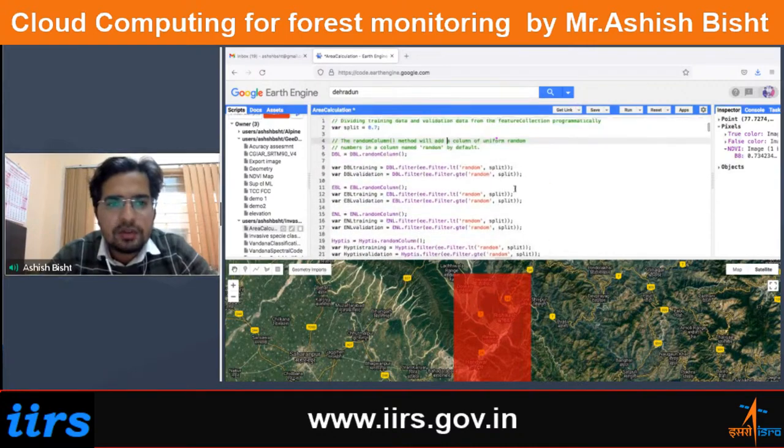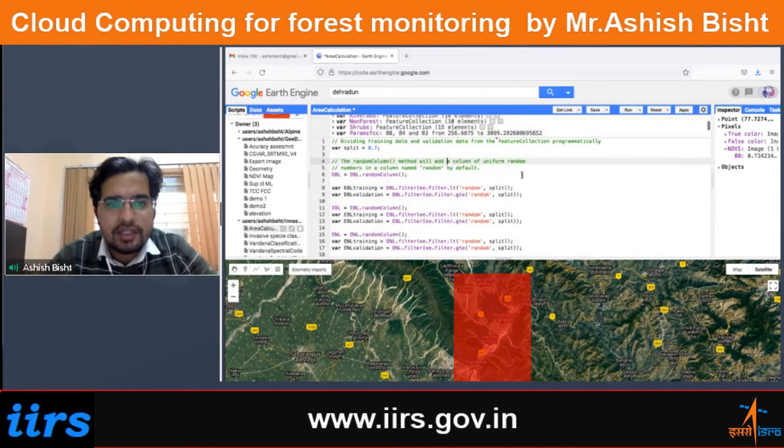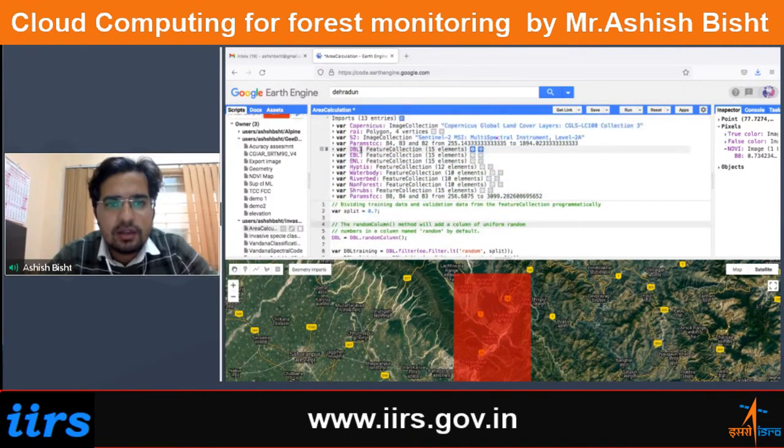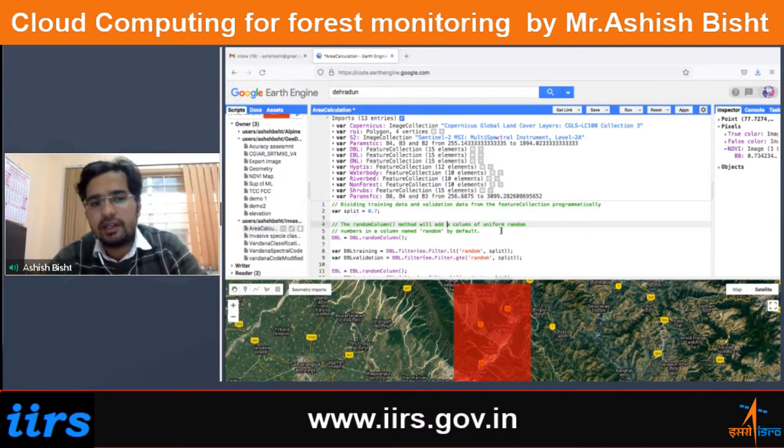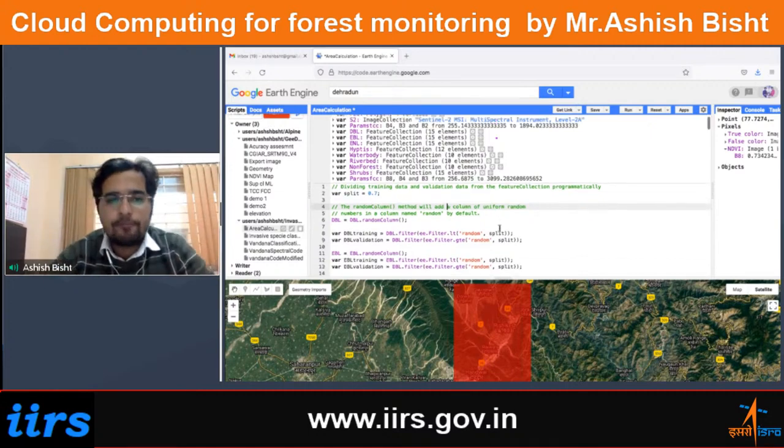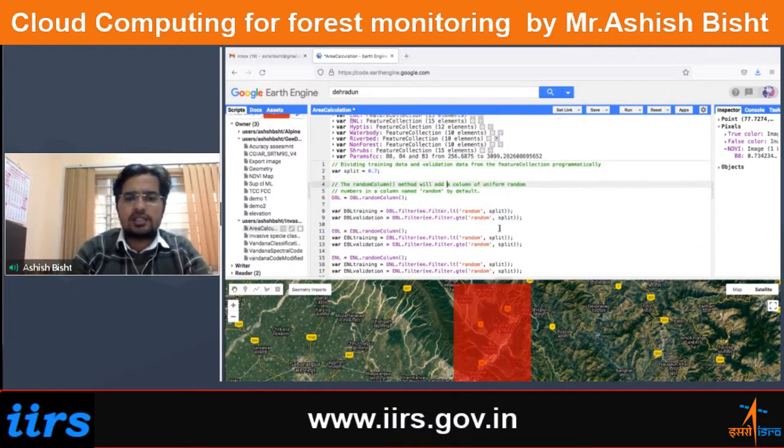This is the training data we collected, like you can see right here. For DBL we have 15 elements, EBL 15 elements; 15 small polygons we have created from each feature class, so that we can train our classifier with that training data, effectively classify this region, and calculate the area for each class, like how much area is covered under riverbed, how much area is covered under water body.